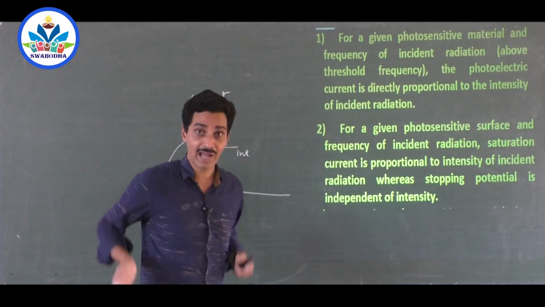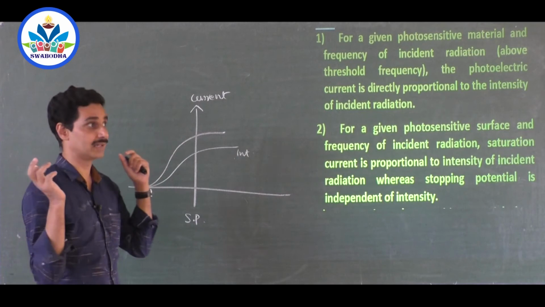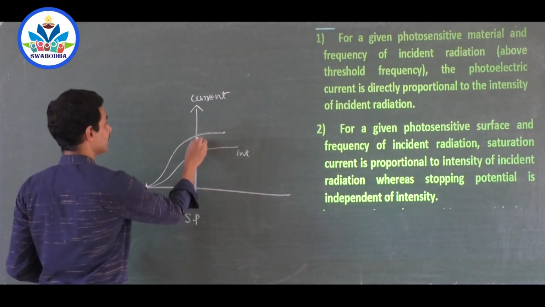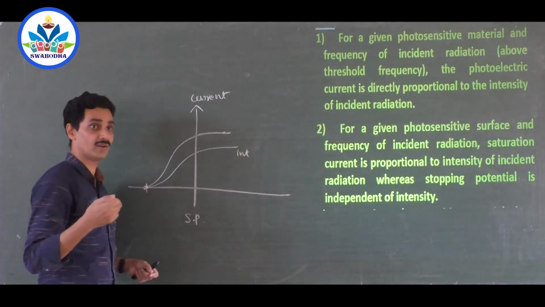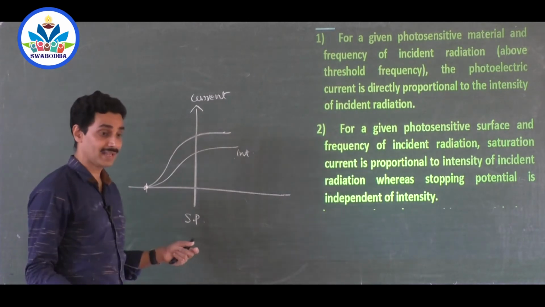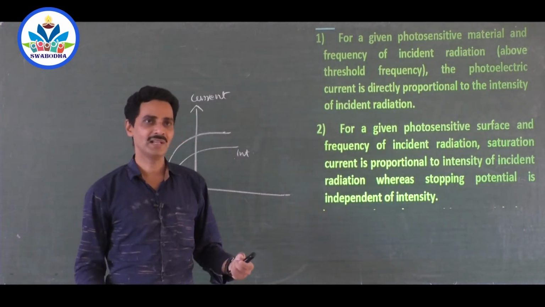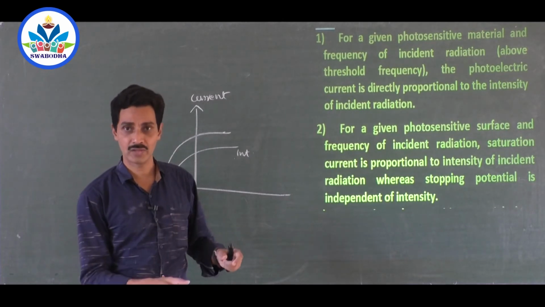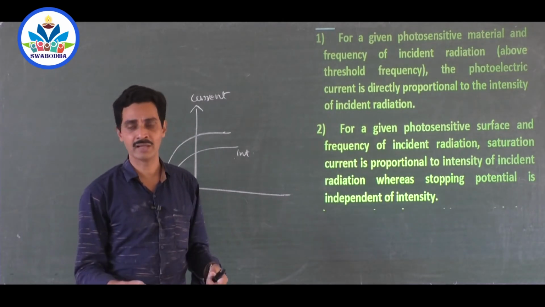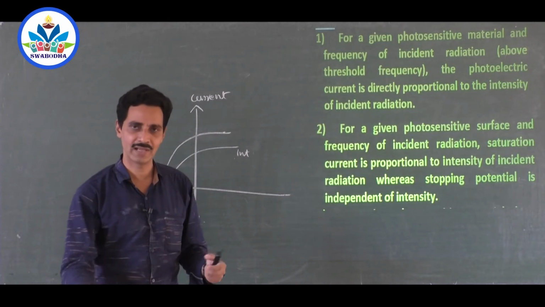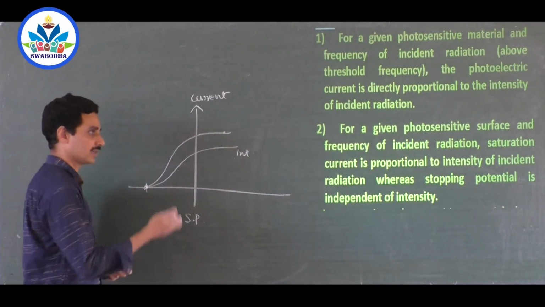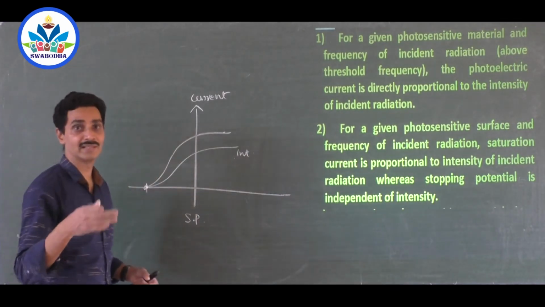Similar photons in large number are put when intensity is increased. So that increases the photoelectric current because there are more electrons, but their energy is the same. So what is the energy required to stop them? Same as previous. With how much energy 50 electrons were stopped, with the same energy 100 electrons have to be stopped, because each electron has the same kinetic energy, because intensity doesn't increase the frequency.